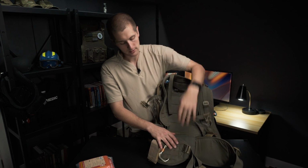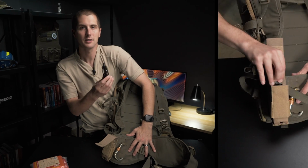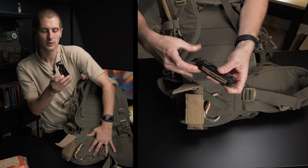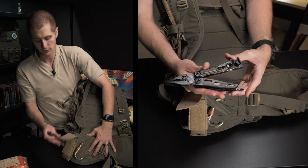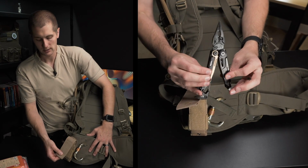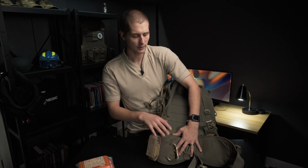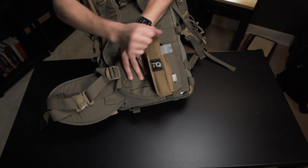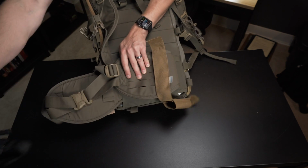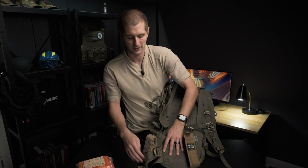What I put on this one is a multi-tool. So here I've got the Leatherman MUT. I use this for more of my tactical operations, but these things are expensive. I'm not gonna have more than one or two. So this one I just take out of this and throw it into the covered tacos on my other tactical gear when I need it. And this is just the case that it comes with, MOLLE'd straight to it. I've got a carabiner that can be used to hang a hat, gloves, anything like that. And then on the other side, I have the Blue Force Gear Tourniquet Now pouch. So this just folds down and gives me easy access to a CAT tourniquet on my belt. So of course, I'm gonna have something like this on this.